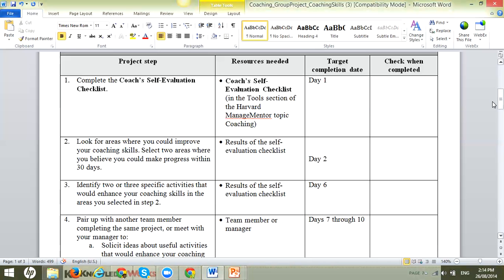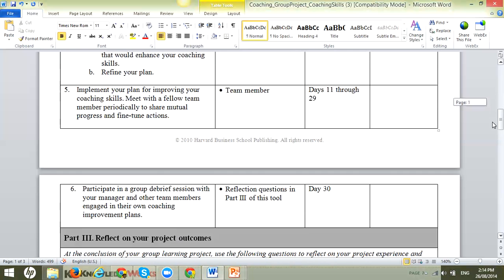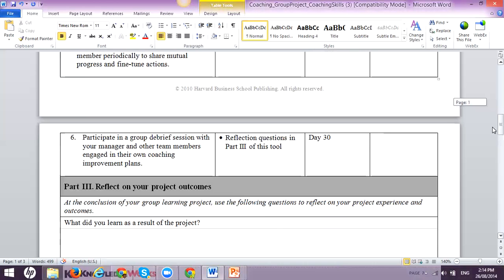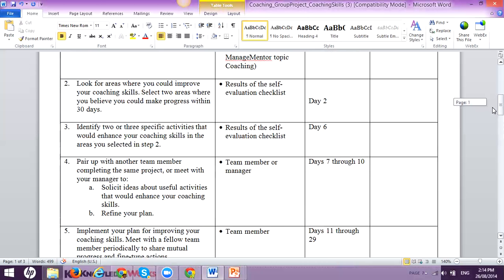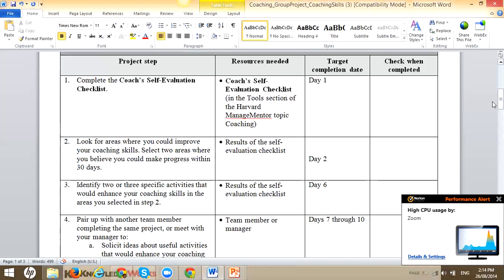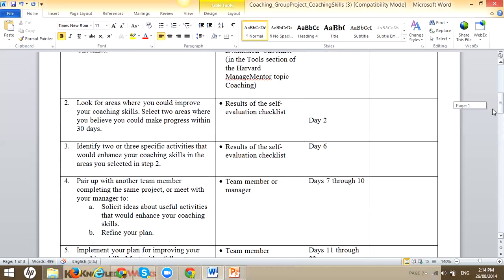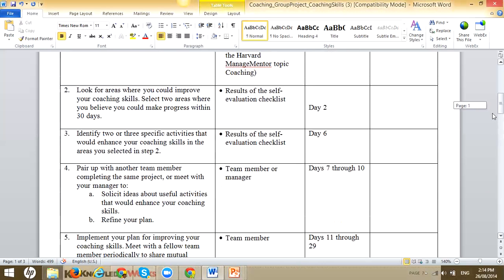So obviously, you will see here again very specific things for you and your team members to do. And throughout this process, you're checking in, you're working it yourself, as well as supporting your team members to complete it as well. Now, as you and your team complete a section, then you would tick it off and move on. It's going to be your job to manage this project from this template.